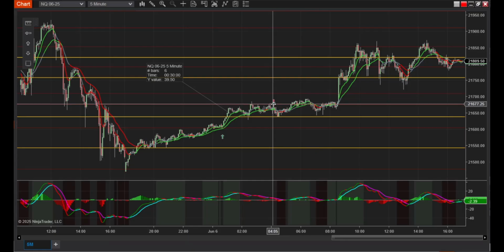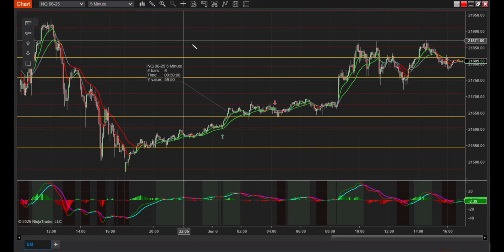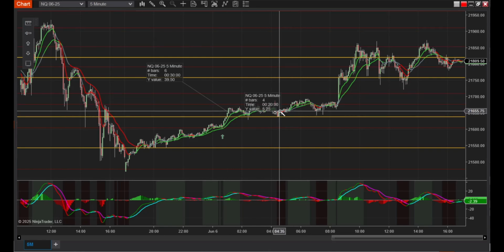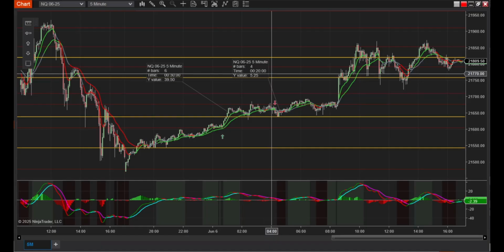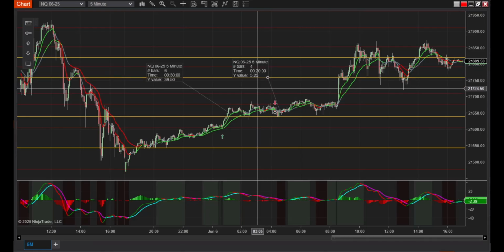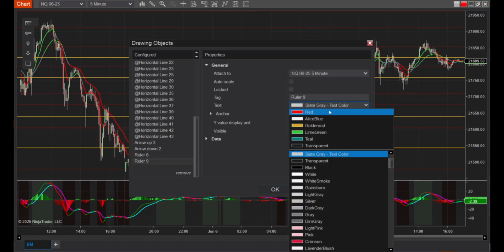Say if you decided to go short here, and for whatever reason this was here, you closed out here, but you were going short. So it went against you. While you still have the ruler outline, you click properties where it says text color. It's the way I like to do it.